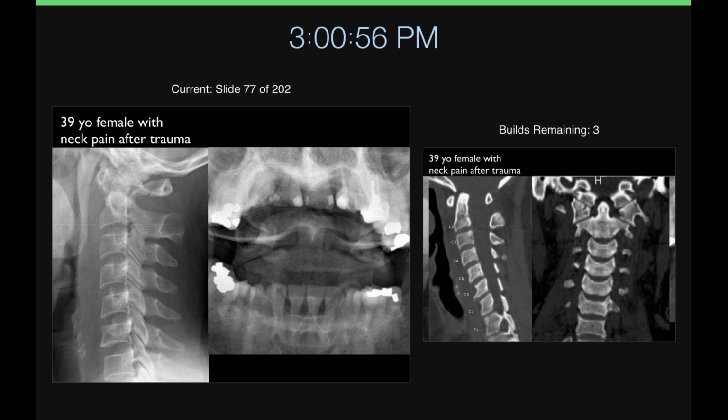Okay. 29-year-old female with neck pain after trauma. So we see straightening of the cervical lordosis, and there is some widening of the right predental space on the adult view. So where here? I think there's some widening on the right side. There's asymmetry here and here. Yeah, I think the space on the right side is wider than the left. Okay. We also see a lot of thickening of the soft tissue swelling here.